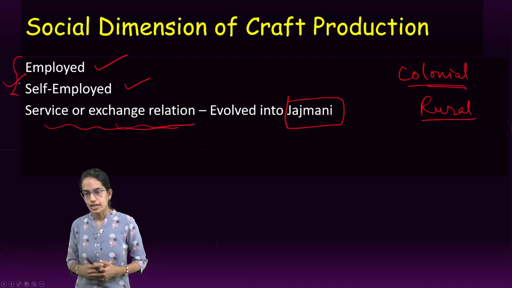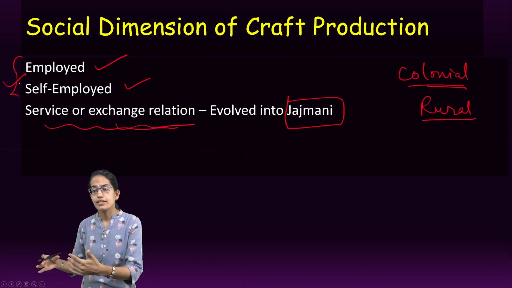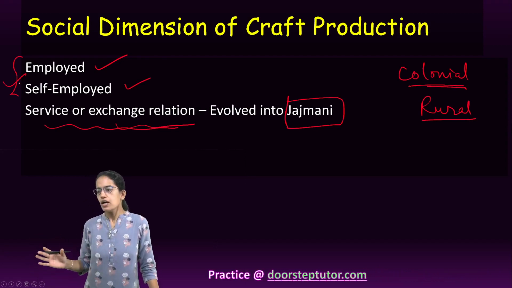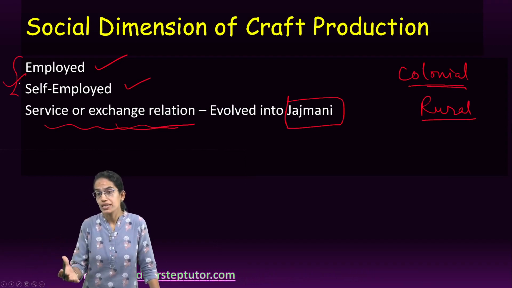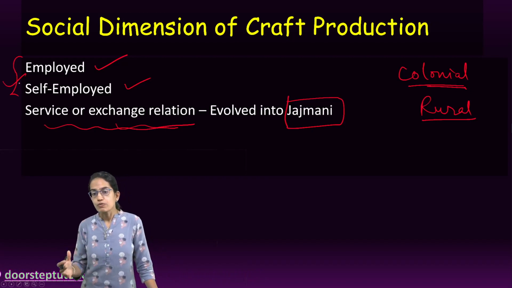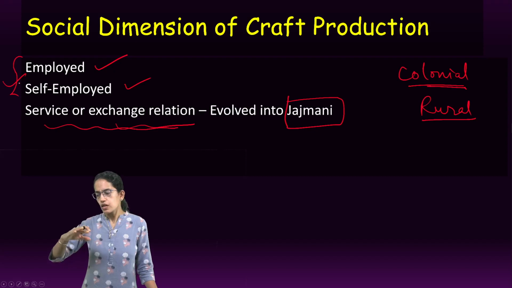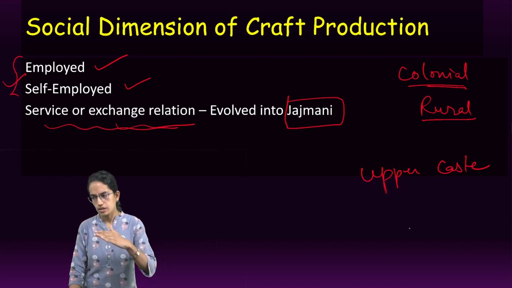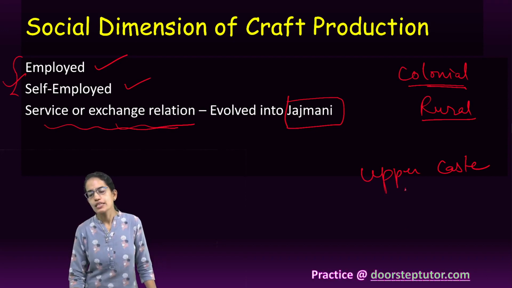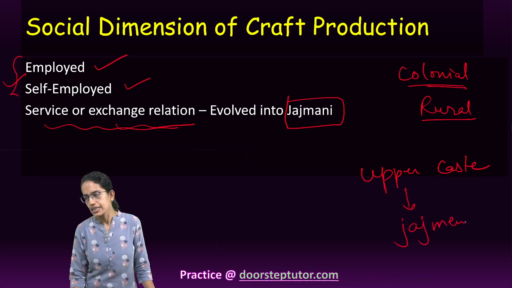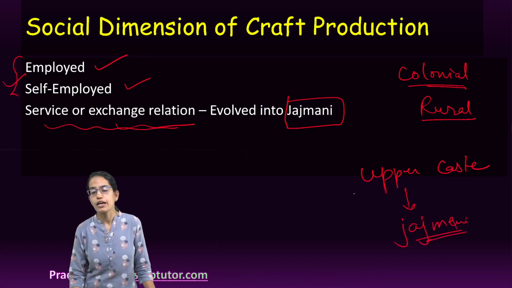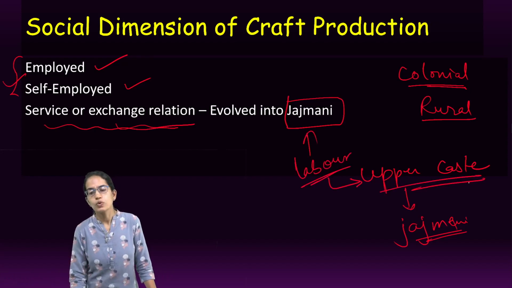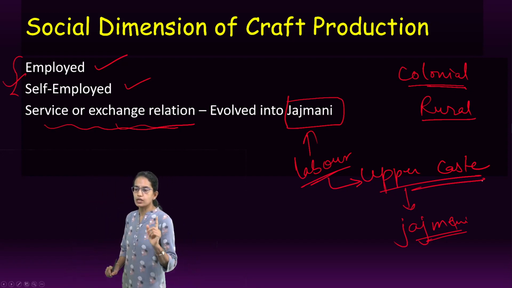Now, when they were looking for labor, they were happy to give land, rent-free land, or certain basic residence sites, or basic facilities of food. In some cases even cow dung that was required for agriculture was given, and this way the upper caste people actually traded with the lower caste or the people who were engaged with the craft, and this was through the Jajmani system. The basic idea was to have a stable supply of labor, so that labor was always available to the upper caste in order to help them in the varied occupations they required.